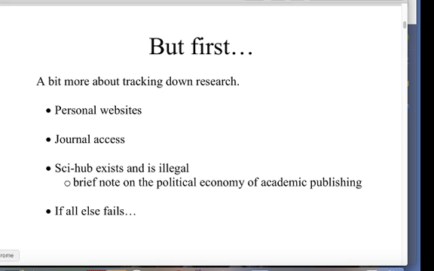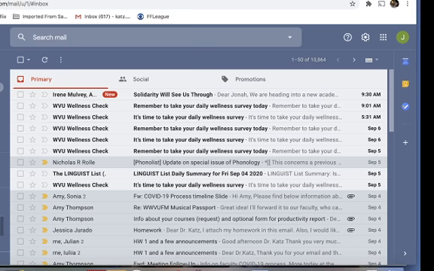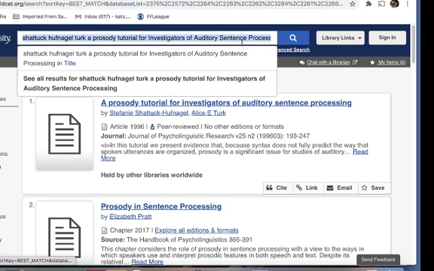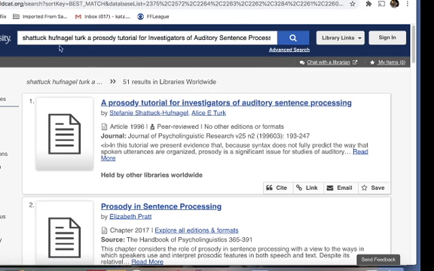The other last thing I would suggest you try, I pulled up the WVU Library's website here, and I've plugged in the name of a paper that I happen to know isn't in our electronic collections, isn't held by our library. So here we're just at libraries.wvu.edu would be the address, or just Google WVU Libraries, go through to the library homepage and enter something in the search box there.